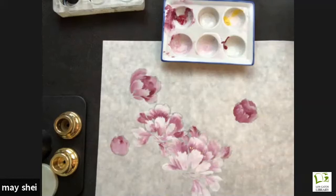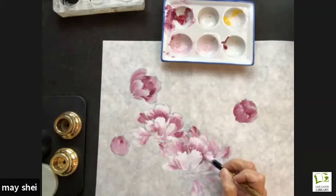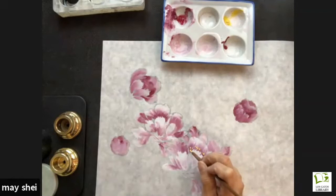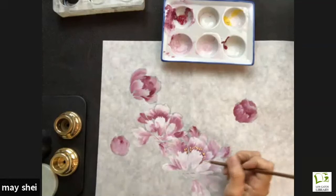And this part is way too flat. It's still time to fix a little bit. Better, way better. Good. So you can do that too. If you see something way too flat, it looks like assembly plastic peony. You would like to make it look lively. Some peony does grow a lot of stamen. It depends on what kind you have.